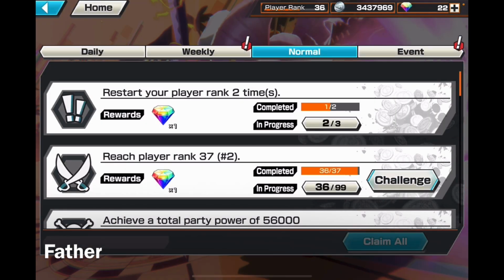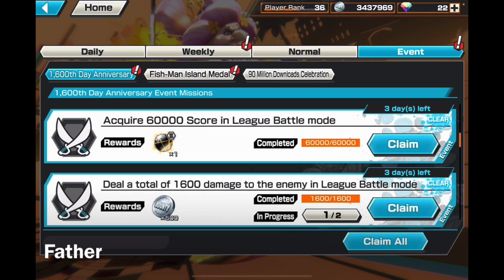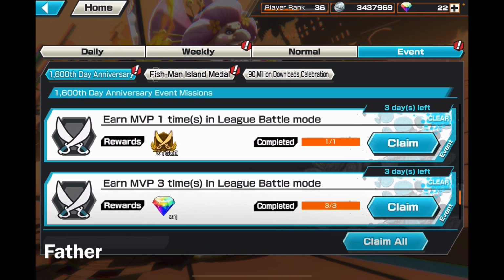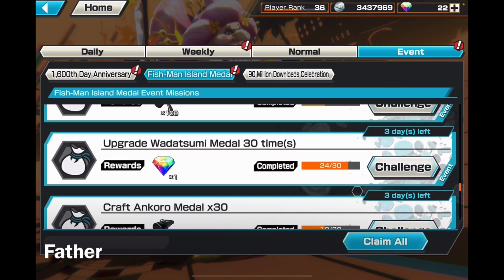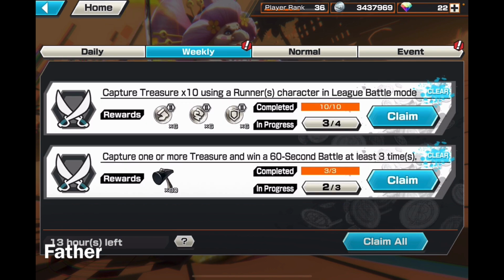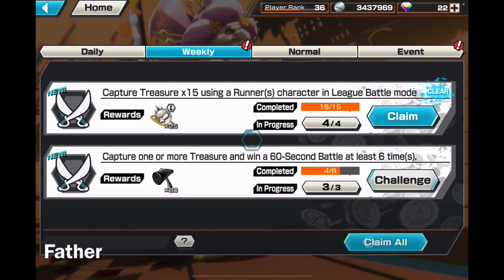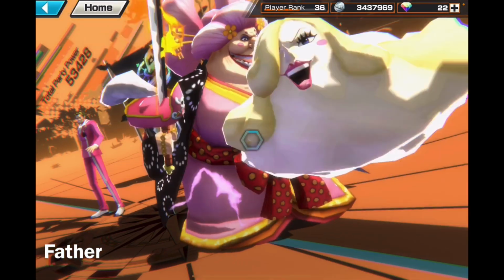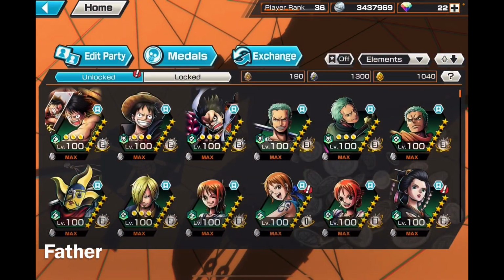Nice, I got a bunch of characters now. Did I complete all of this? I still need to do the runner ones. And for this one, I still have to do all that. Okay, good. Got it. Have not collected all of this. I still need to do this twice. But anyways, now to check on my characters.